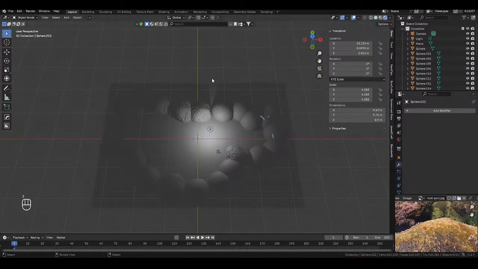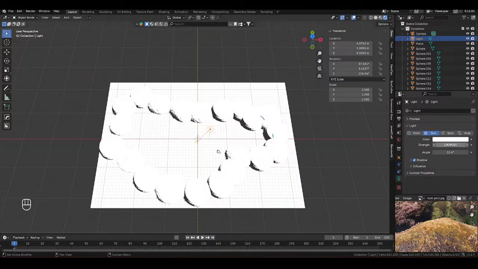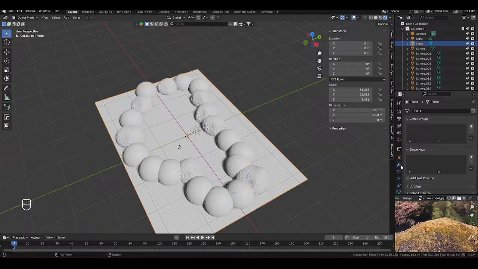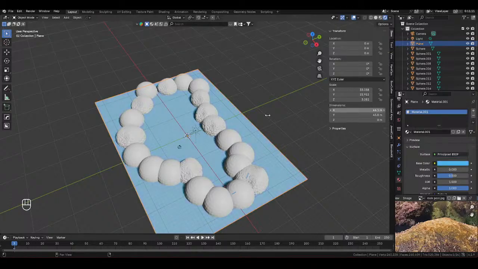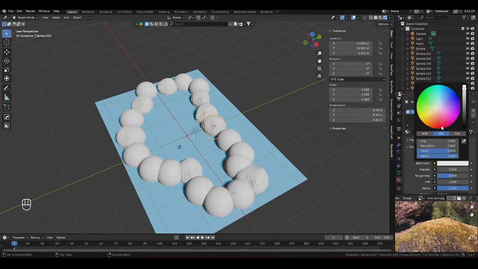Okay, let's give it some light and some color. Color this blue just so you can see what we're looking at. And then we'll just give these something like this.